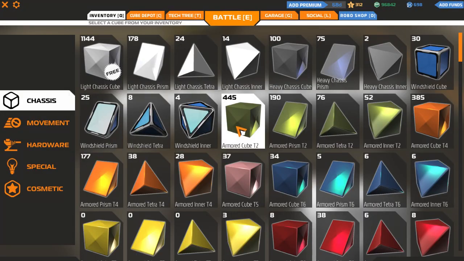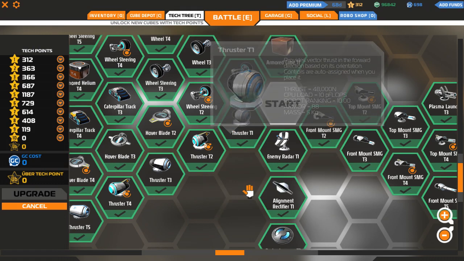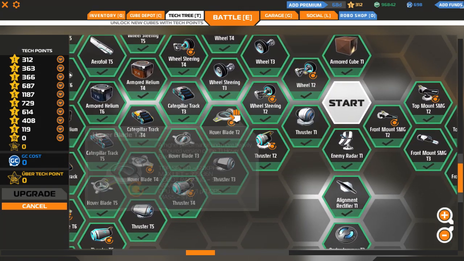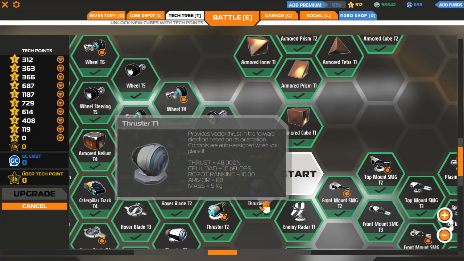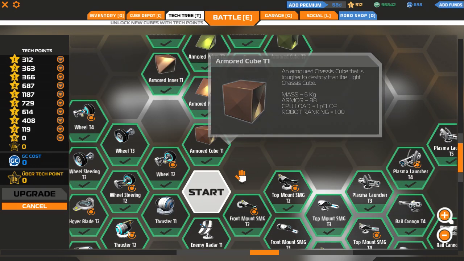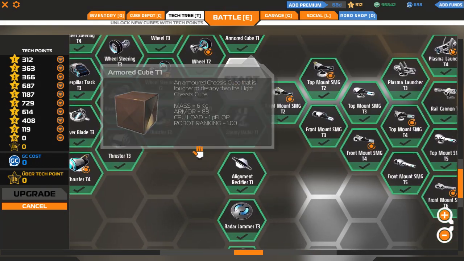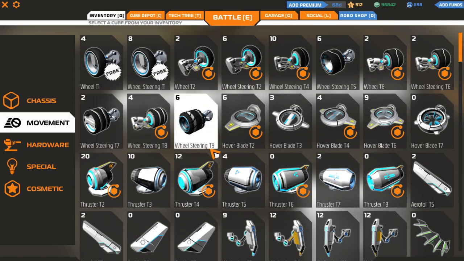Now I can't take tank tracks, simply because they are not unlocked in that tier. I can take tier 1 thrusters, I can take the tier 1 wheels. I believe all of these were unlocked with tier 1 tech points, so I'll be able to take in tier 2 wheels. And the brown cubes, the tier 1 armor cubes. I might not, though. I might go for tier 2 armor cubes. It depends a little bit. But first, let's have a quick look at what we have in our inventory for movement.